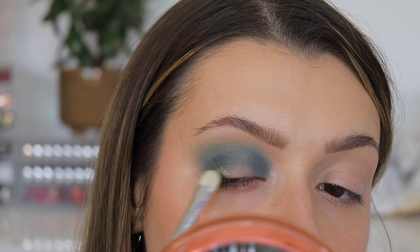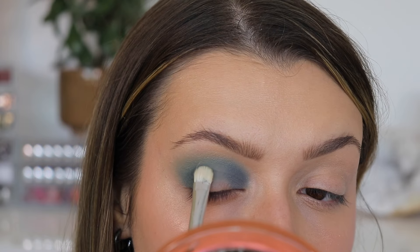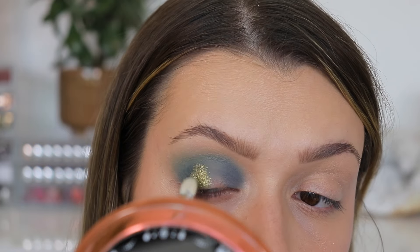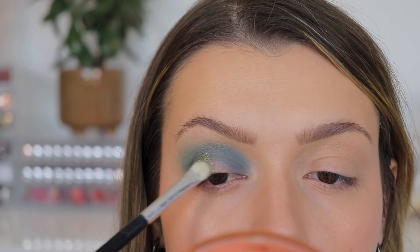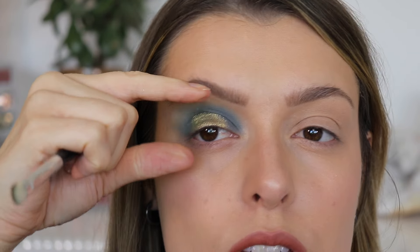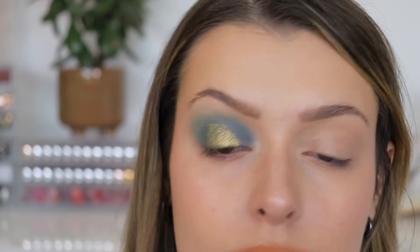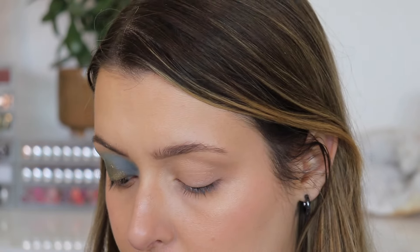Then I'm going to take the shade Calico CA, give it a little spritz, and just plonk this on — not the most outer corner; I want to leave a tiny little gap for a darker matte shadow in a minute. Then I'm going to go into the shade Gold Rush and put this in the centre of the lid. I'm trying to do it slightly at an angle, because the whole look is going up at a very slight angle, so I'm just trying to meet that together.